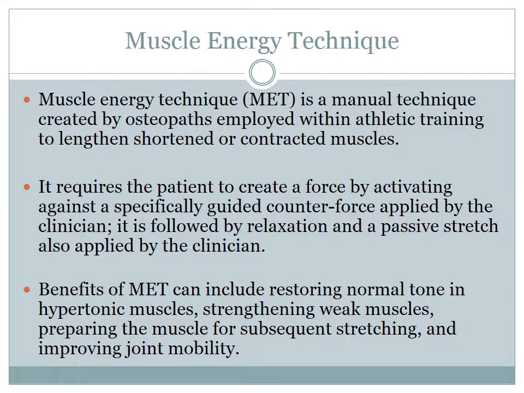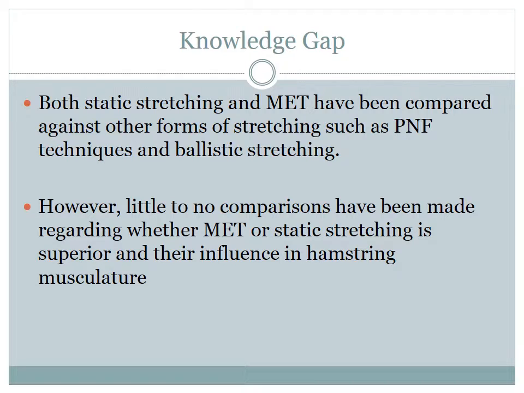Benefits following the use of MET are restoring normal tone in hypertonic muscles, strengthening weak muscles, preparing the muscle for subsequent stretching, and improved joint mobility. Both static stretching and muscle energy technique have been compared against other forms of stretching such as PNF techniques and ballistic stretching. Static stretching has been identified as a more common technique over ballistic stretching and PNF techniques. MET has been found to be a better technique in improving hamstring flexibility when compared to ballistic stretching and is also considered more efficient than PNF stretching.